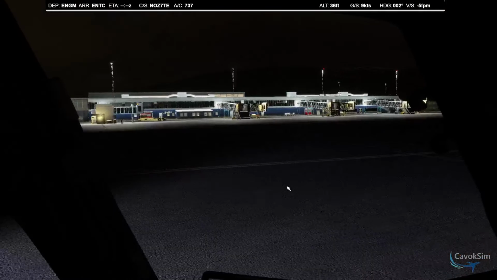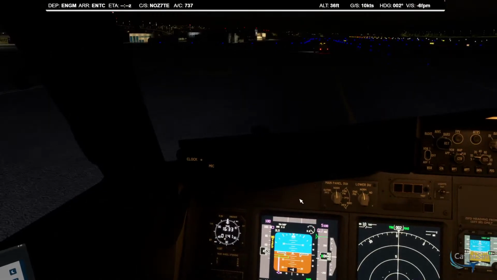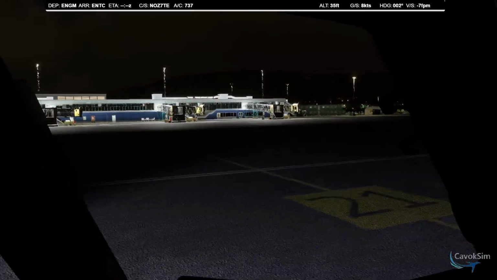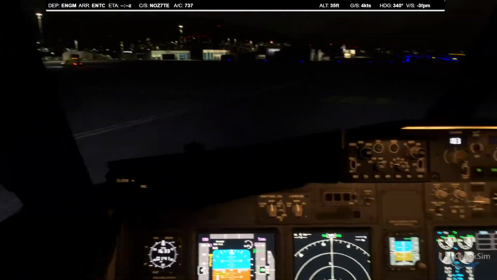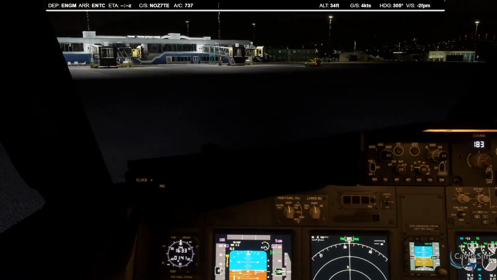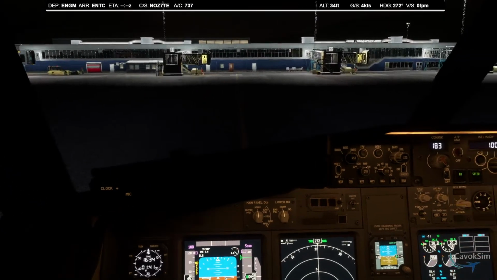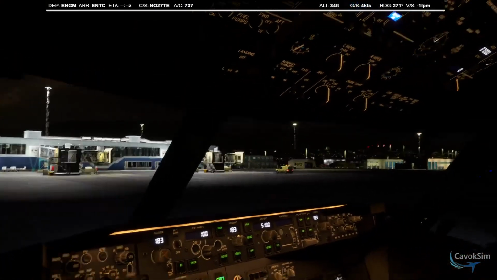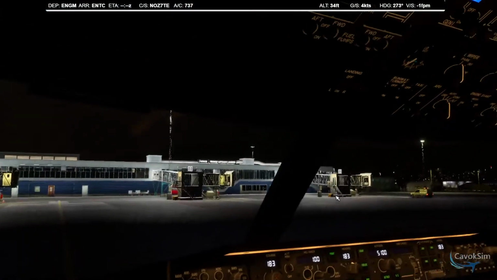Nice landing, I enjoyed that. So we'll take stand 21. Got to be one of my smoothest I've managed to do in the 737-800. And anybody watched my last stream when we landed at Stansted, did you notice the sim didn't crash on me and the computer didn't shut down? Win-win.